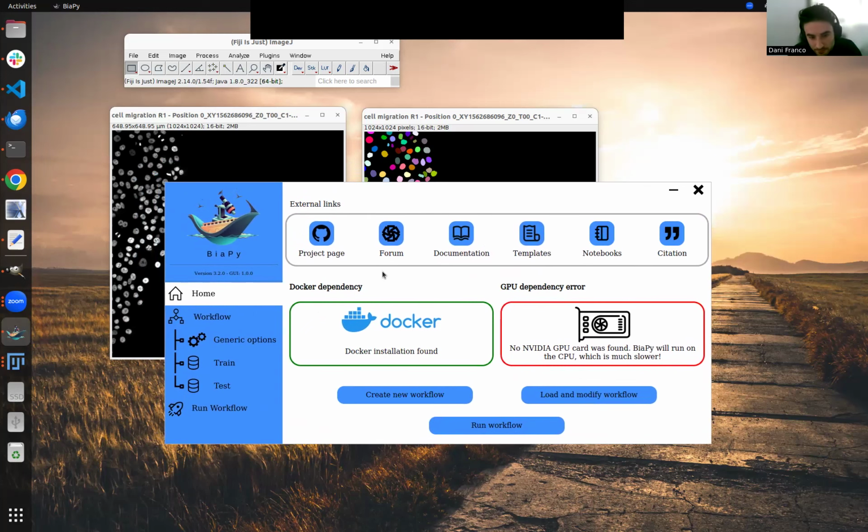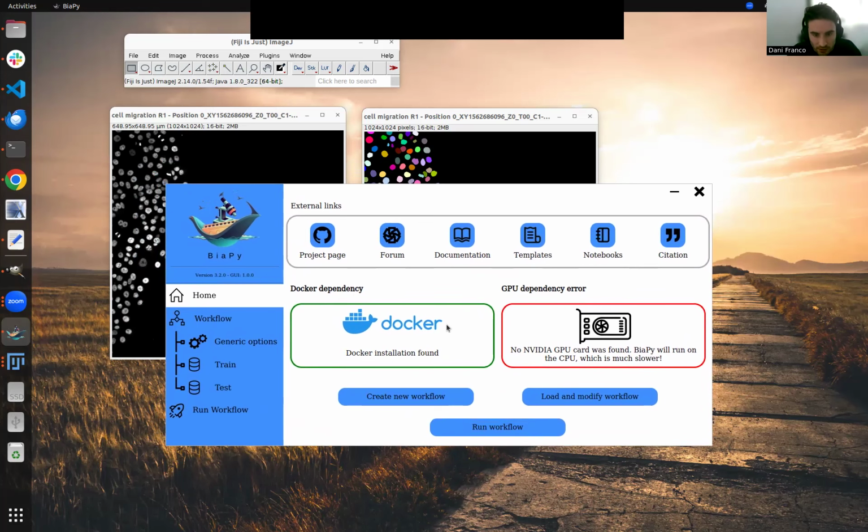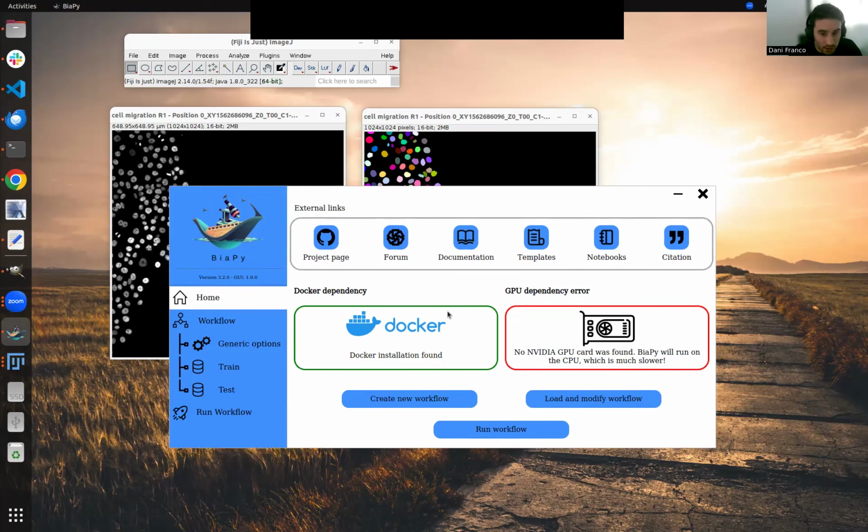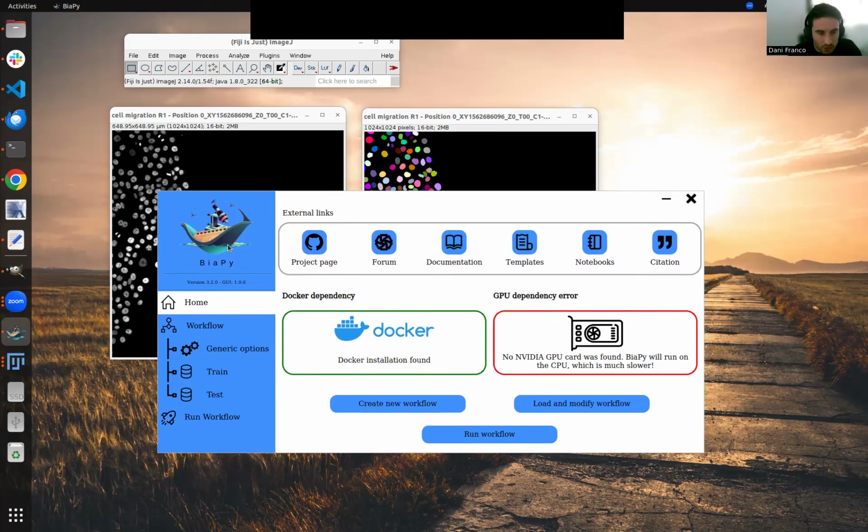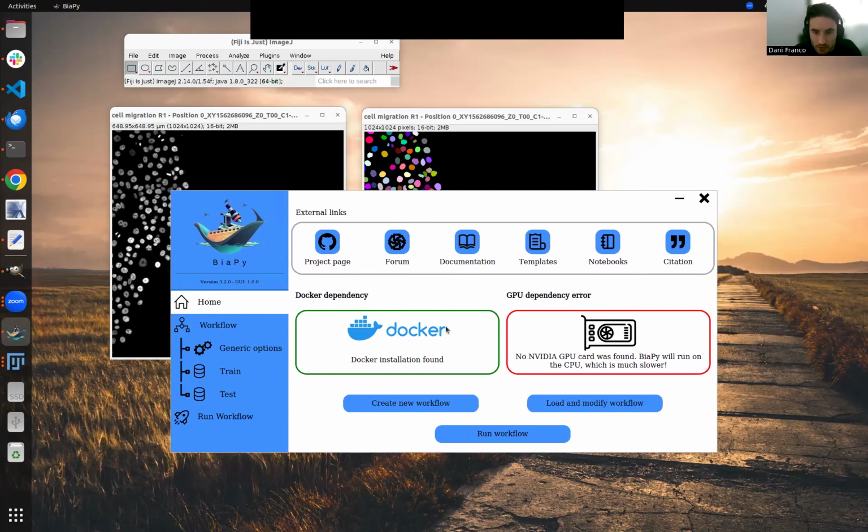In this main window we have two main dependency checks. One is to check whether you have Docker installed or not. This is going to be green when you have Docker installed. In Windows you need to install Docker Desktop, and in Linux you just install Docker through the terminal.